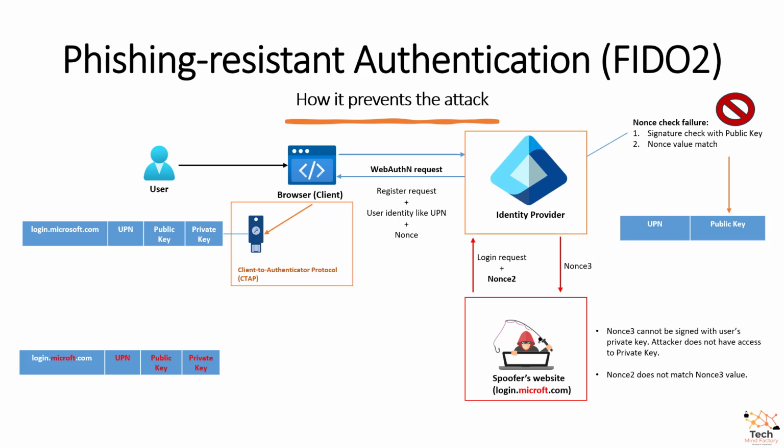So that's why this is phishing resistant authentication, because even if a spoofer creates a similar website, and even if the user registers with a FIDO security key, it will be a totally separate registration. So the spoofer will not be able to use any credentials from the user to access login.microsoft.com. That's why it's super important to explain that when we compare passwords to this solution, passwords are weak. And now we can see that with FIDO2 security keys, with WebAuthn, this is really phishing resistant authentication.